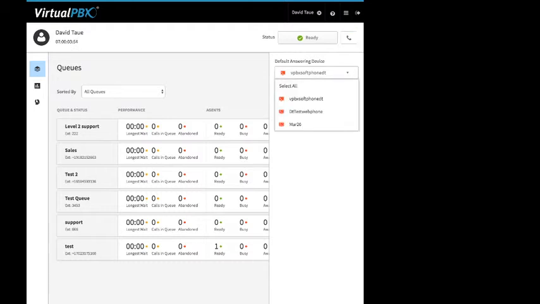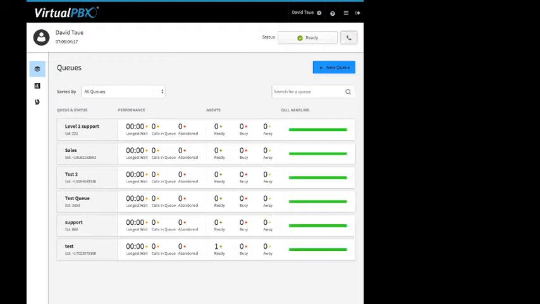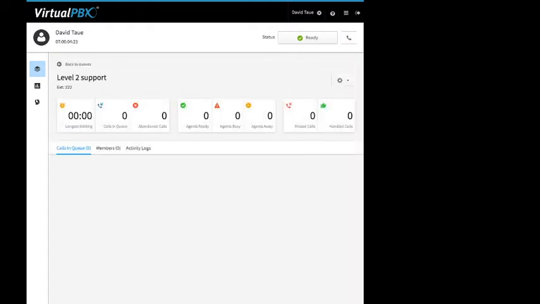Now, for both ACD queues and ACD Queues Pro, we're only sending calls to VoIP devices, right? So if you have cell phone or landline users predominantly, you're restricted to making use of ring groups. But once you're using VoIP phones, you can make use of ACD queues or ACD Queues Pro. All right. Now, you can add a new queue up here, or we're going to go ahead and just click on this one here and then get into the settings.